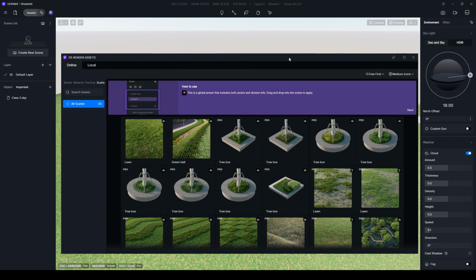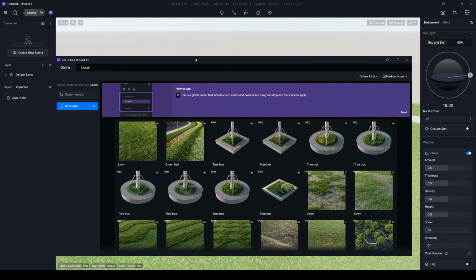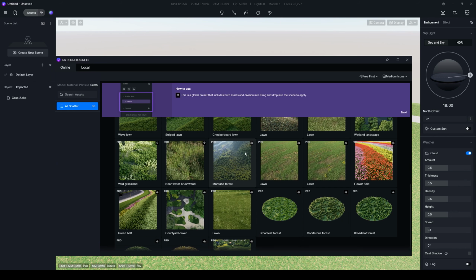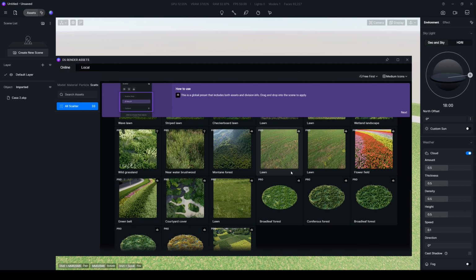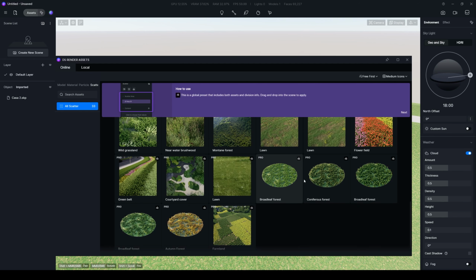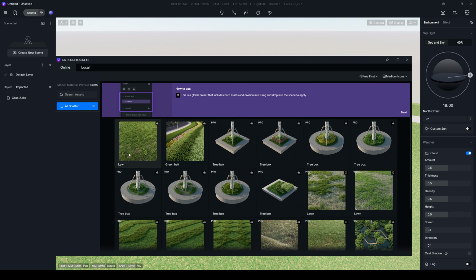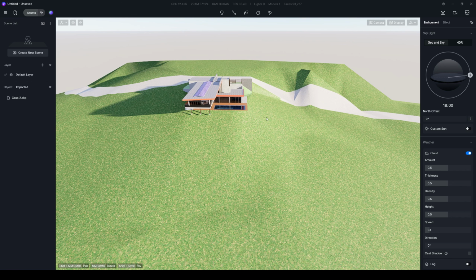If you are a free D5 renderer user, you can use the non-pro version, such as this one and this one, only long. If you are a pro version user, you can select one of these. You can even use the predetermined tree settings. But for the free, there are no predetermined tree settings here. Anyway, now I'm going to show you from scratch.